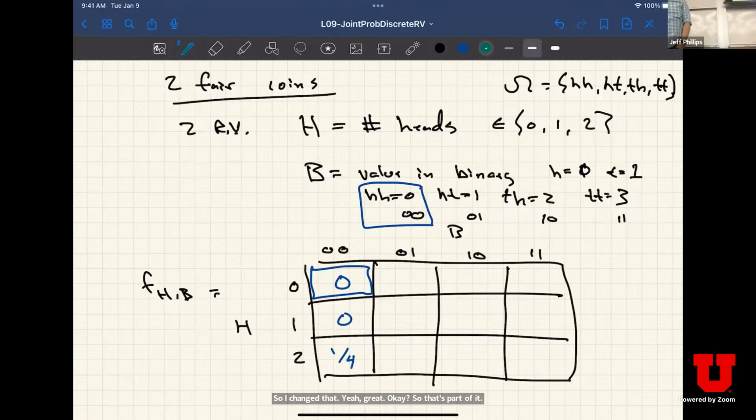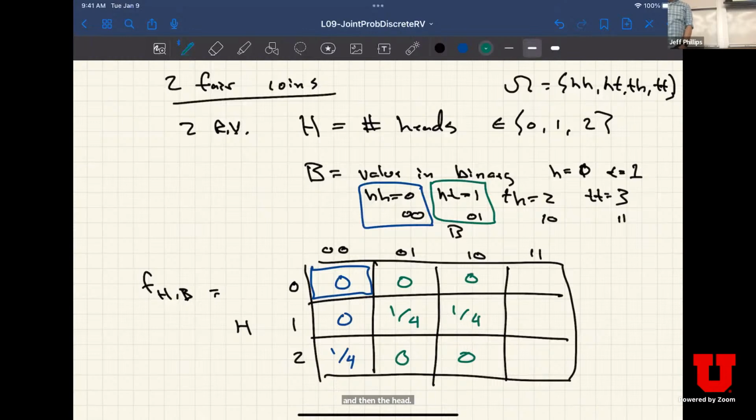Let's look at what if I had 0, 1, right? So I have this case here, heads, tails. Can I have 0 heads when I have a heads, tails? No, 2 heads is probably 0, and this happens 1/4. I also get 1/4 here. This is a tails and then a head, so I get, again, 1 head. And then if I have 1, 1, I have 0 heads, 0, 0. Okay, all right.